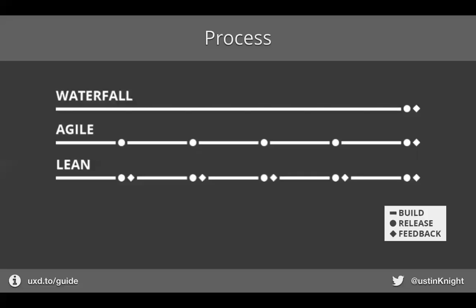Lean attempts to take that entire process and shorten it and focus on getting the feedback from real users and customers as quickly as humanly possible. So we build what could be called a minimum viable product or an MVP, basically just like the simplest and easiest version of something, the most basic functionality that you would need in order to release it and get feedback and then use that information to drive what you're going to be building next and the direction that you're taking the product in next.